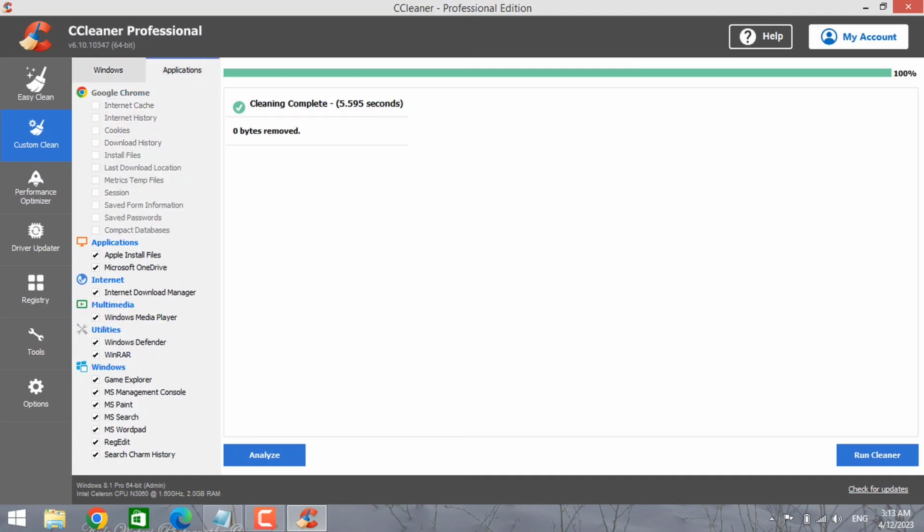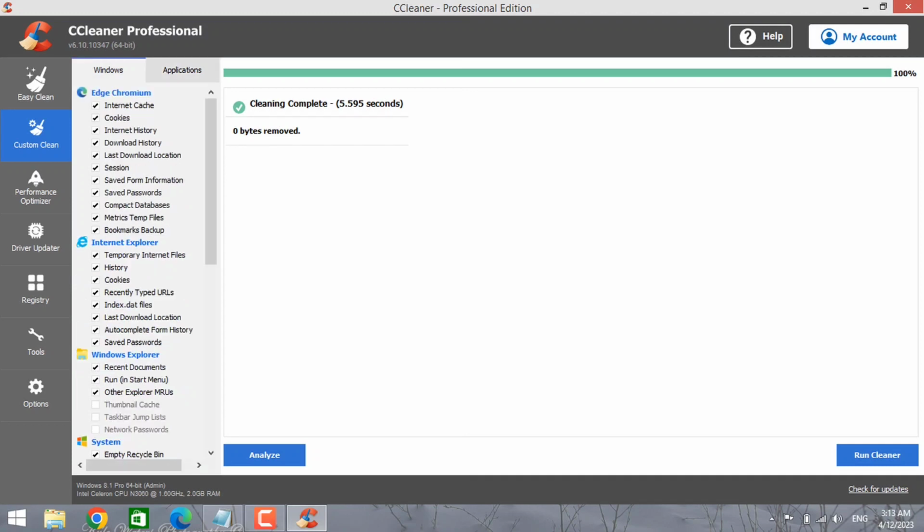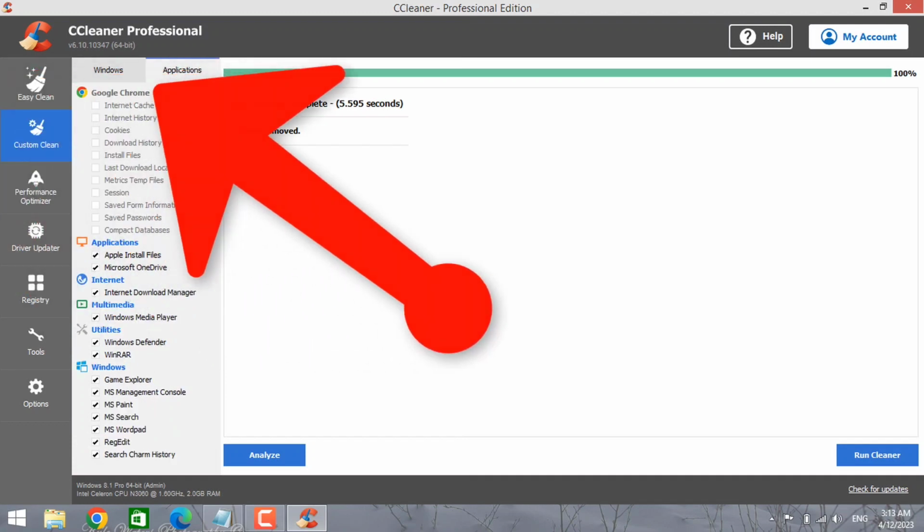You also can tick mark anything you want to clean from here and from here.